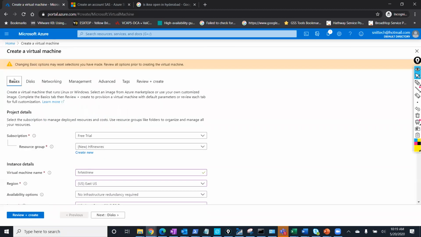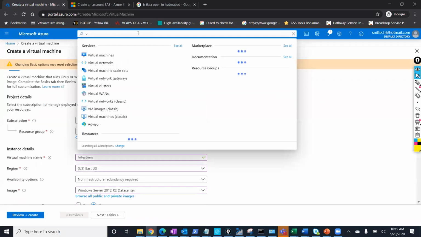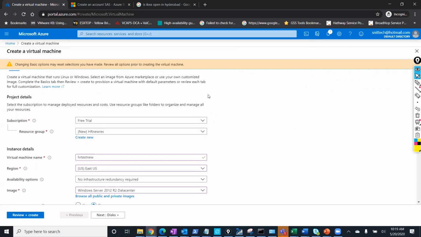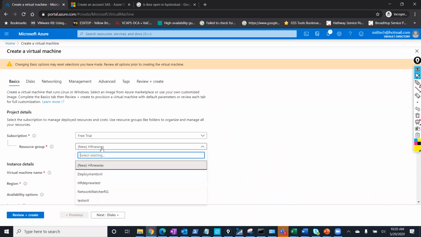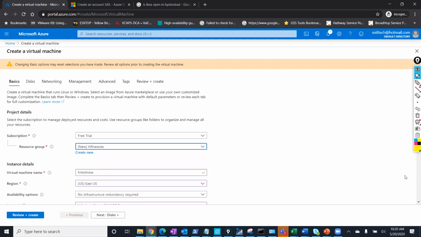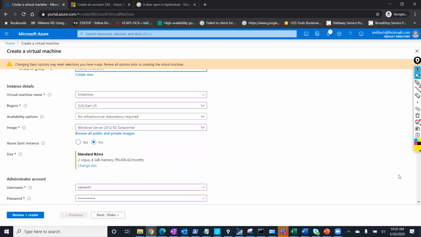So I'll go through this one more time. If someone asks you to go ahead and create a machine, what will you do? You'll just go to virtual machines at the top, and then start create. Once you start create, it'll give you a subscription where you have to deploy, and it'll also ask what is the resource group into which you want to deploy this. And then you will give the virtual machine name and the region, and availability set for now, no, and then the image which you want to deploy.